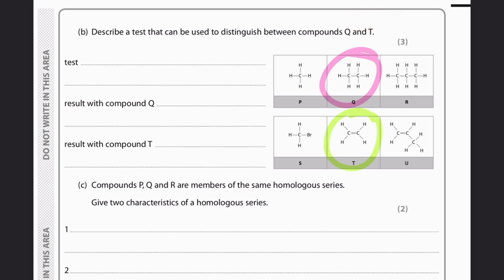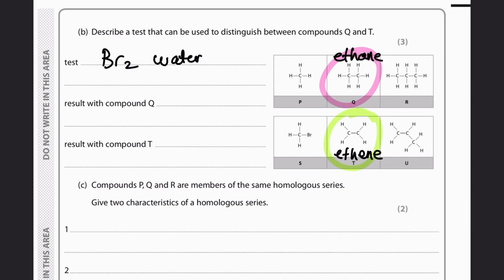In fact, let's name them as a good exercise. So clearly Q is ethane and T is ethene. Agree with me because of the double bond. Now, how can you distinguish between an alkane and an alkene? You should know that there's a test for alkenes. Because they have the double bond, it can open up to add something onto it. The thing they're adding onto is bromine. So you're going to add bromine water. And the thing you have to know about bromine water is that it is brown in color.